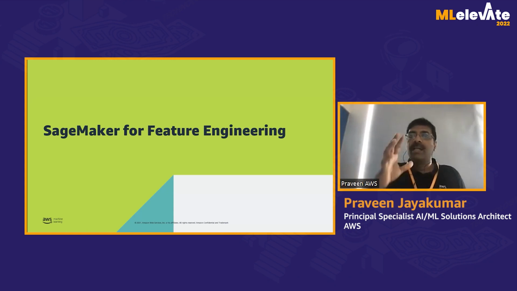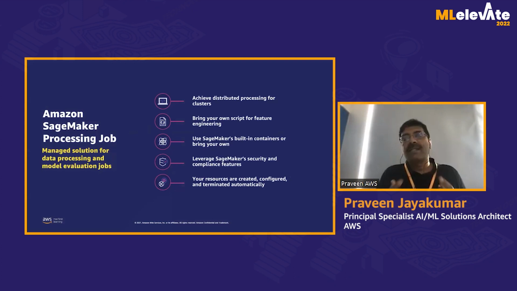From a feature engineering perspective, the first feature I want to talk about is the SageMaker processing job, right? With any machine learning training, before you do the training, you might want to process your data, basically, right? So that is where you might have done your feature engineering, and you might have created your own script to do this processing, right? Or as an example, I told you somebody might be using a Spark environment to do the feature engineering as well, right? And that is what SageMaker processing job helps you do. It's an API that SageMaker provides.